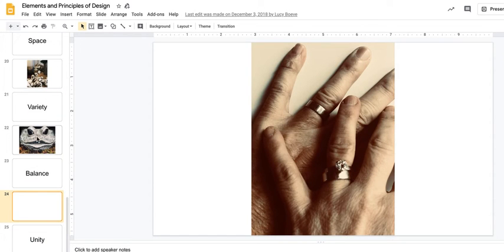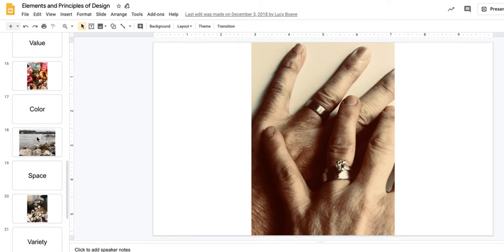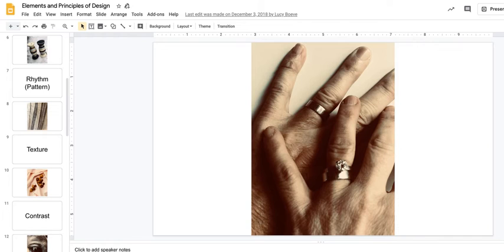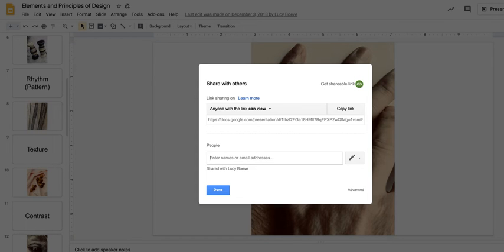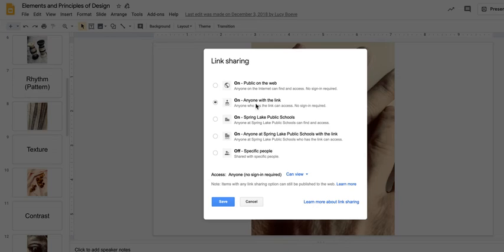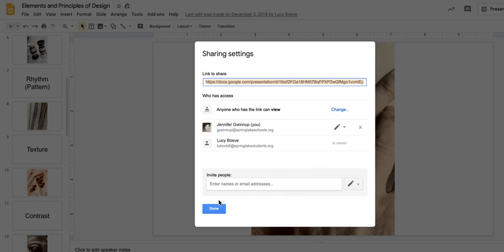So do not do your pictures in that order. Mix them up in your Google Slides presentation and then go to share. I'm in the top right corner where it says share, and then make sure that you choose anyone who has the link can view your work so that we can all see each other's work.